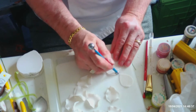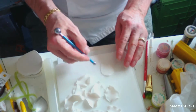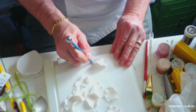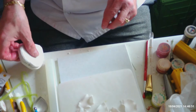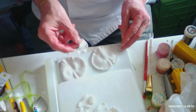Nearly there. Good job I'm a fairly fast worker, isn't it? But when you get into production, when you're doing them for cakes, you need to be able to move at a faster pace, because time is money and the longer it takes you, the more you have to charge for them.